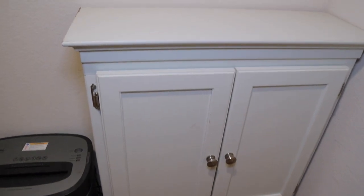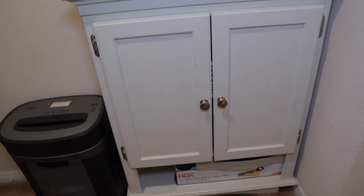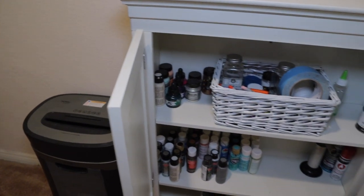Another thing I have to show you real quick is my shelf. I kept looking for a shelf because I had something there previously, and this sort of holds my paints and stuff — it's like my little crap area. It's white. It has no need for me to paint it because it sits in the back — it's just storage. This large shelf is really nice, sort of farmhouse looking. It looked like it was a hutch, and it only came with one part — the top of the hutch. I think that was only $5.99, maybe with 10% off.